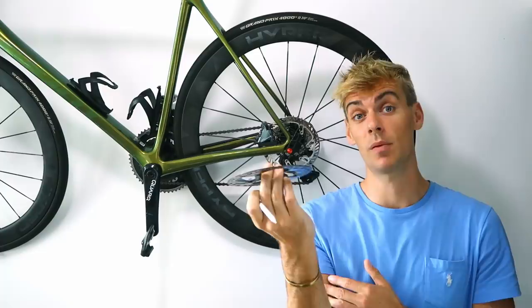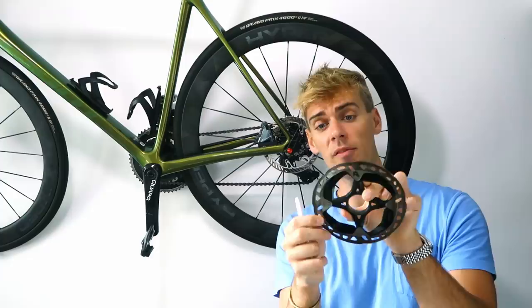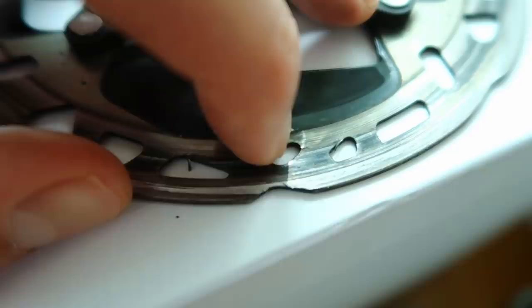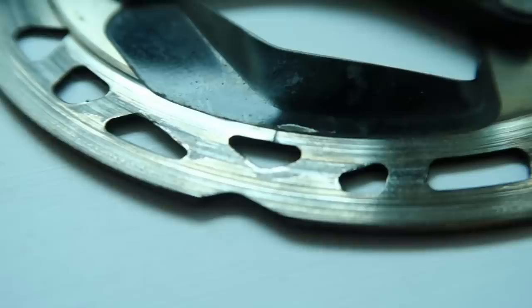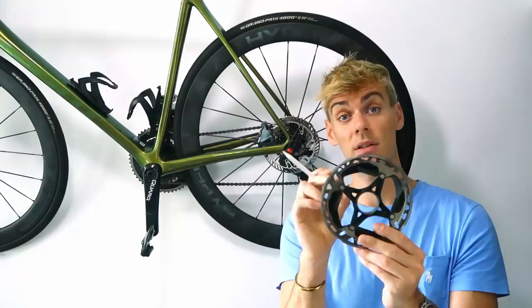That's the most annoying thing - after your descent, which was perfectly true at the top, when you get to the bottom you let the brakes off and even when things have cooled down it will now be ticking. It doesn't lose you many watts, it's more just a pain to listen to. The other thing I've got against the Shimano brakes is they just don't seem to last long enough - this one is on the wear limit at 1.5mm and the steel braking surface is actually delaminated from the aluminium core, which is pretty dangerous.